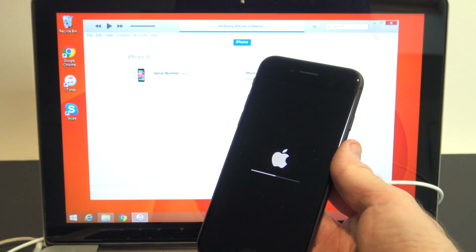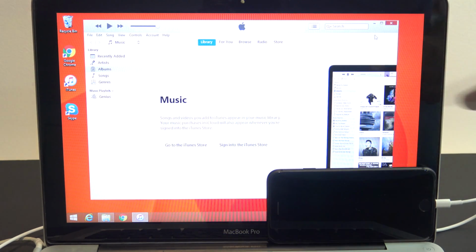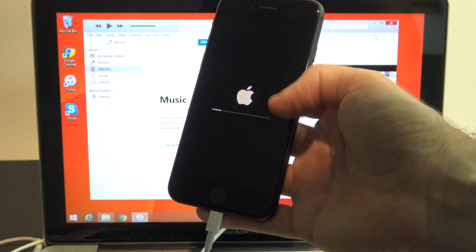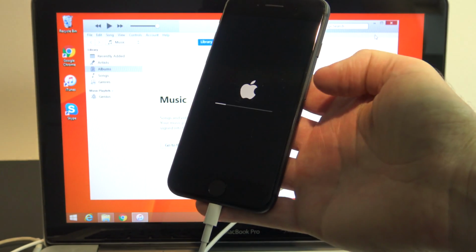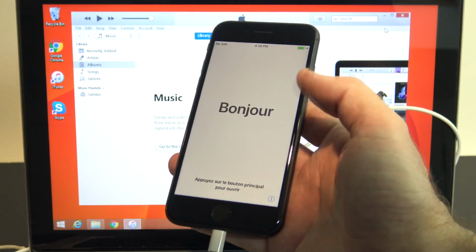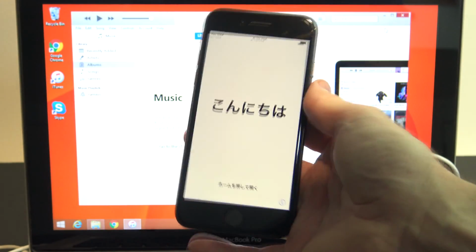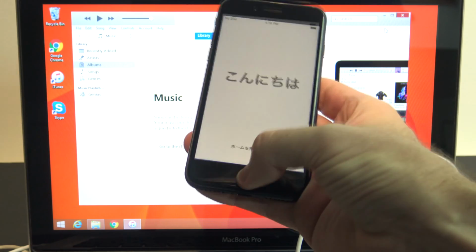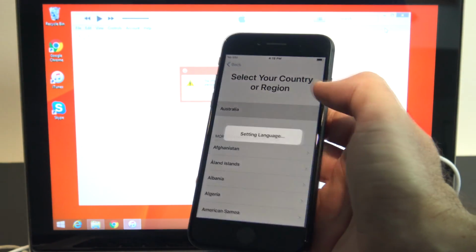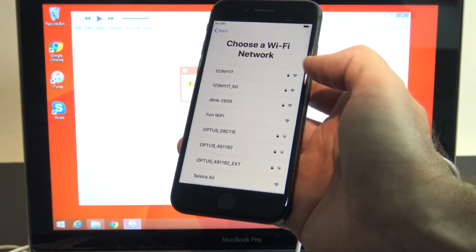Okay, your iTunes just says verifying iPhone software in the background. You can see there's a message saying our iPhone has been restored. Again, the little slider bar is coming across, so it's probably going to load all the software that it's got on there now. Okay guys, so now you should end up with this screen. At this stage you can unplug your cable from the computer, press here, and go ahead and set up your iPhone. Set up manually, and you can put it on your Wi-Fi.